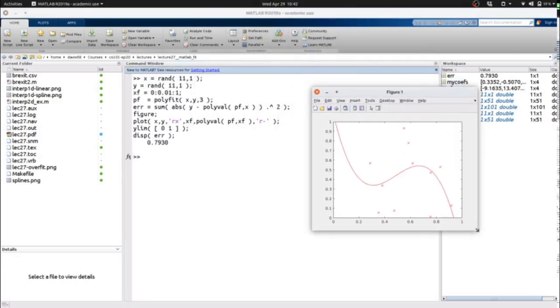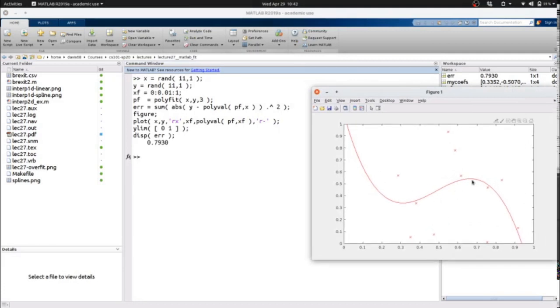So here we can see for this random data set, again, we fit a cubic polynomial, third order polynomial through the data. And there's a lot of scatter because this is not really a cubic behaving data set here. So our error, which is this sum of the absolute values of the difference squared, is 0.79. Which is pretty high, and if we look at this plot, we can see why. It's because most of these points aren't actually well fit by this particular curve. If we were to pick a different curve, we might be able to do better than that.